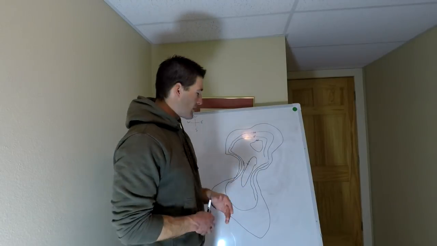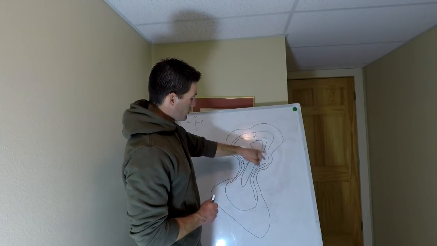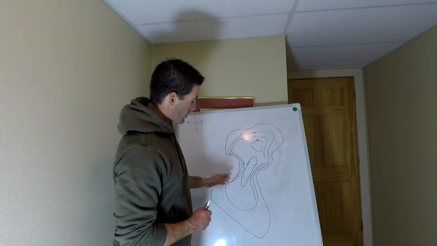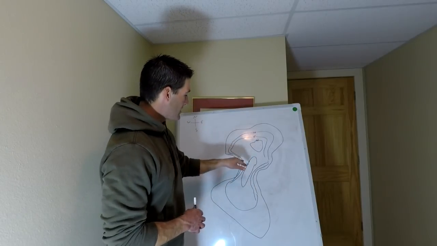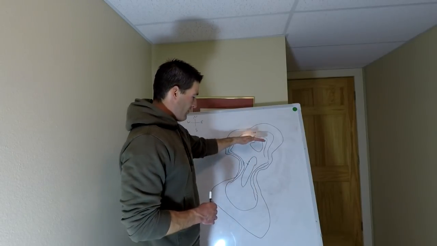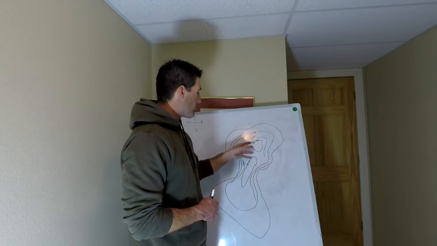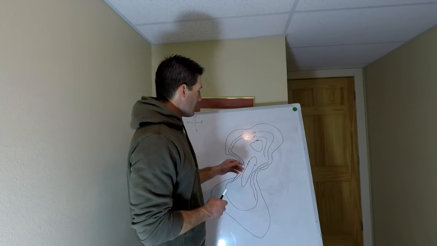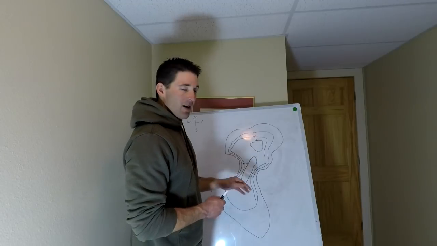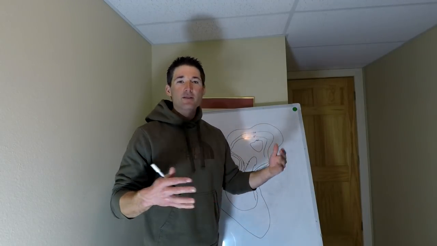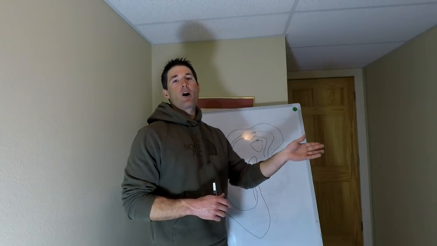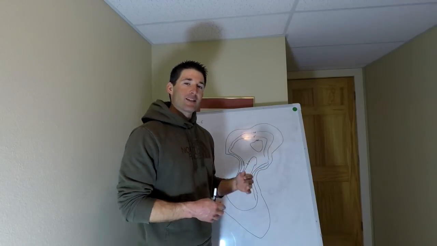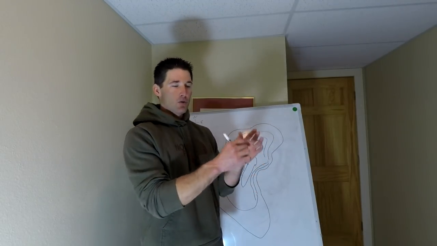Now I'm not much of an artist, but I kind of just drew a lake and threw some contours in. When you look at a lake map, let's just say this is a big lake here shaped kind of like an hourglass. I roughly drew in some contour lines here, and this area here is the basin. Here we have the shoreline, this is all basin. Now if this is a big lake, this could be a huge area and it would take forever to find crappies if you just started searching all over the basin, because all this basin area could hold crappies. There could be small schools of crappies just randomly swimming all over the basin searching for food.